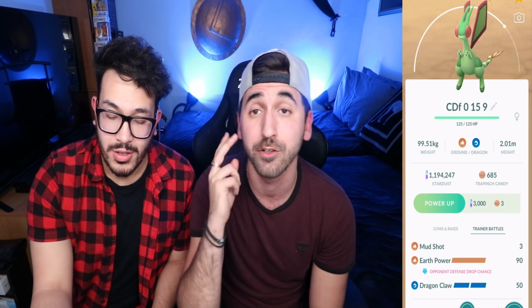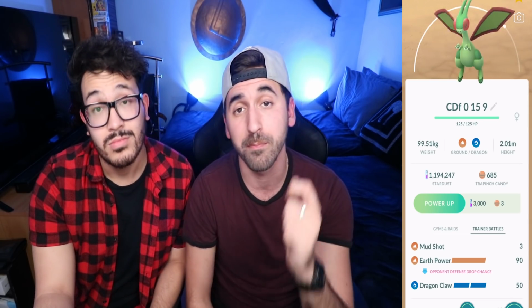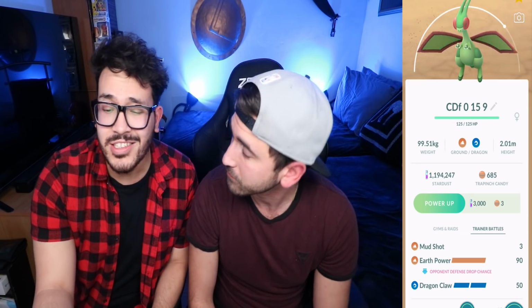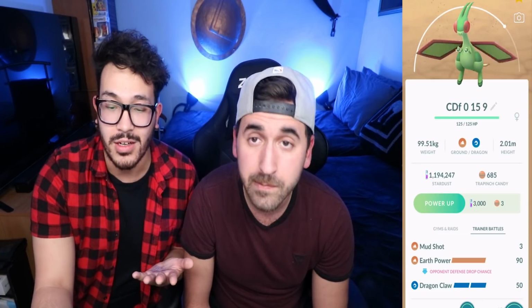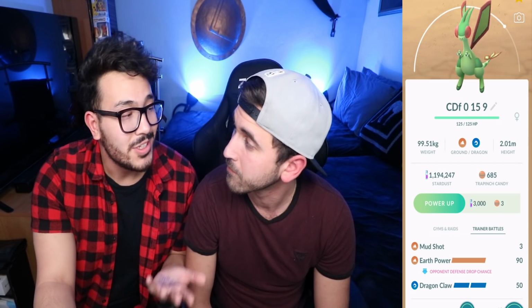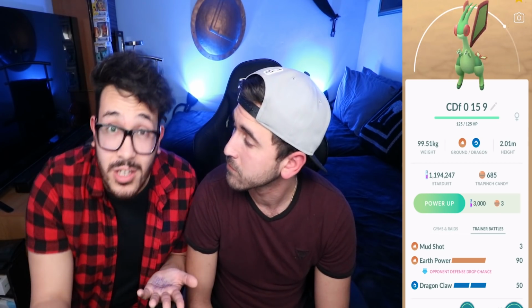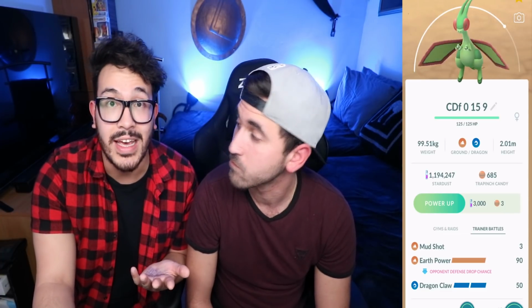Now, with this specific Pokemon, I would try to make 2. I would try to have one with Mud Shot, Dragon Claw, and Earth Power, and then I also want to have one with Mud Shot, Dragon Claw, and Earthquake. Yeah, it's generally a good idea on these Community Days to get a bunch of good IV'd Pokemon, because you're going to have to switch their moves around, and you're going to have to keep the other move. You don't want to get rid of Community Day moves, right? So just try to get as many good IVs as you can.